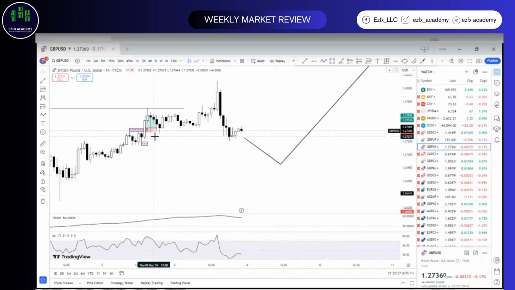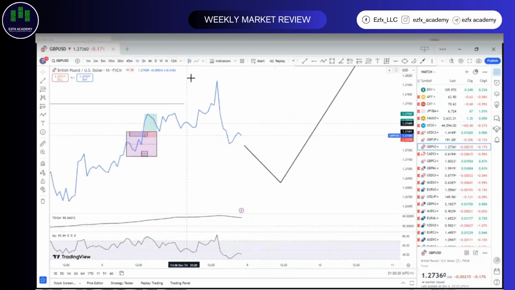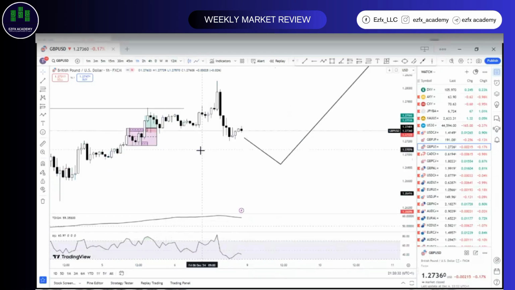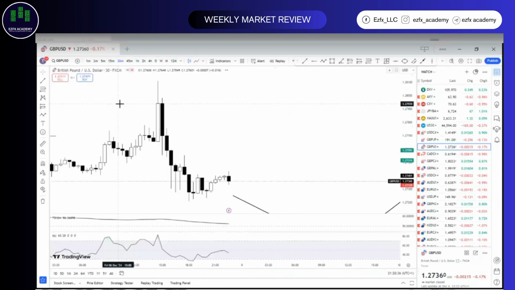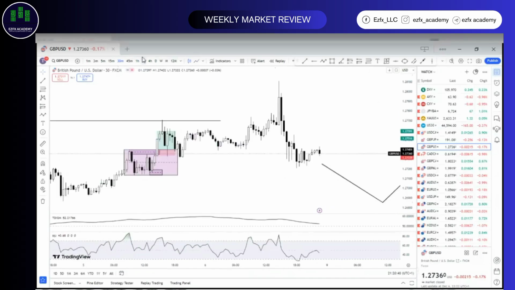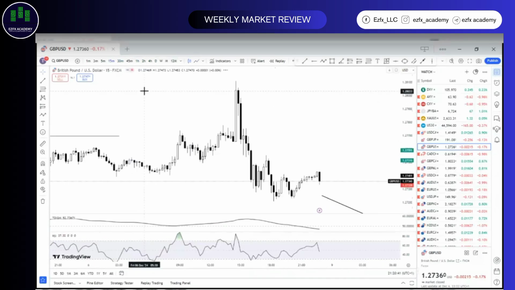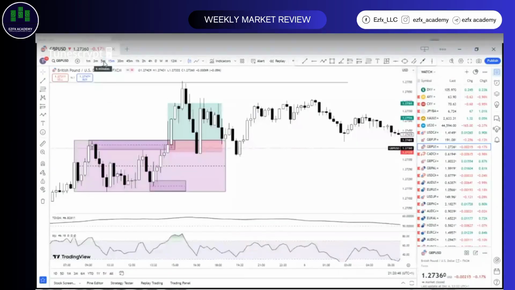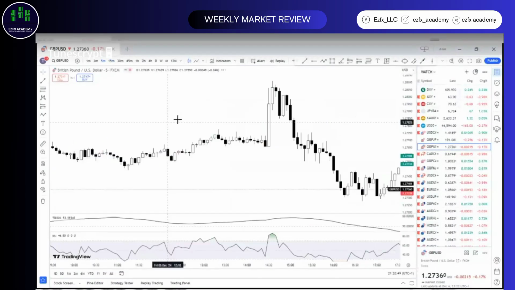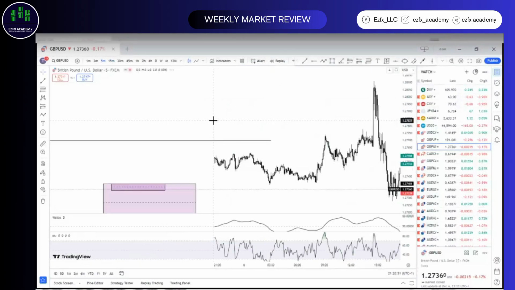But this was, I think, a trade from Thursday. Sorry, I'm coming. This was a trade from Thursday. So if you're around for our Thursday live stream, I hope that you're able to make very good use of this trade. I think this was on 15 minutes. Let me just quickly confirm that. Yeah, so this was a break and retest trade we were expecting on, was it 15 or 5? Why is it not showing? Yeah, so this was it.